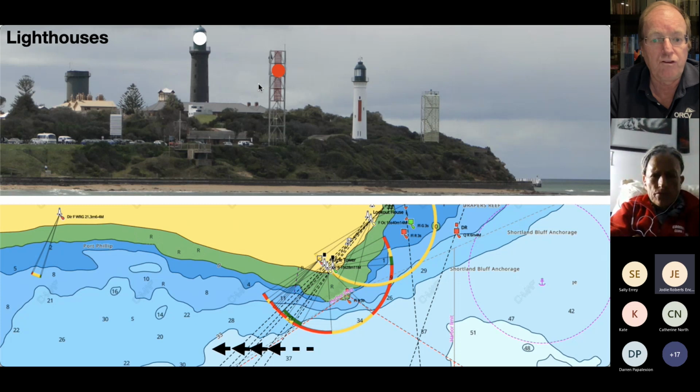You're going to be clear of all shipping because they're constrained normally by their draft, and they will have to stick to one of the channels, or most of the ships will actually stick to the Great Shipping Channel in the middle. And so by coming in or going out on 4 fingers west, you know that there's never going to be an issue. You'll never conflict with any ships going through the heads. And secondly, the only thing you have to look out for as you're going out is where that ship is going to make the turn, potentially in front of you, to go into the pilot boarding zone.